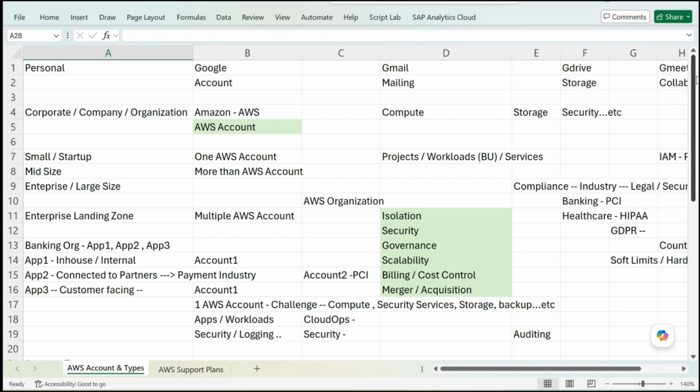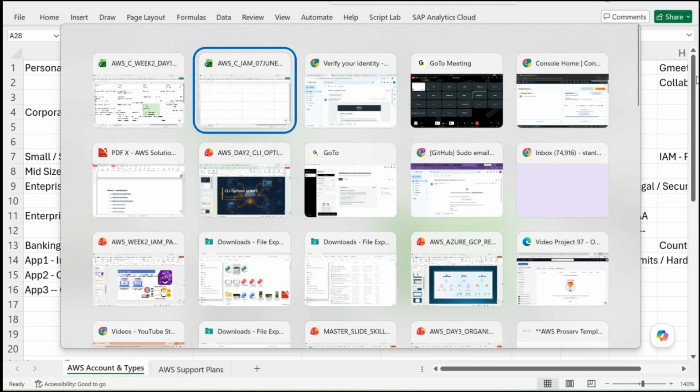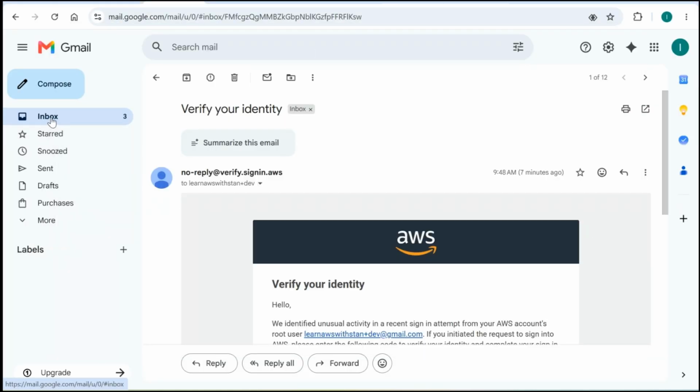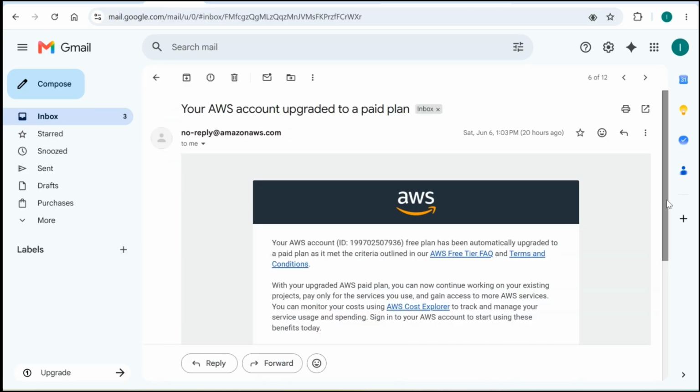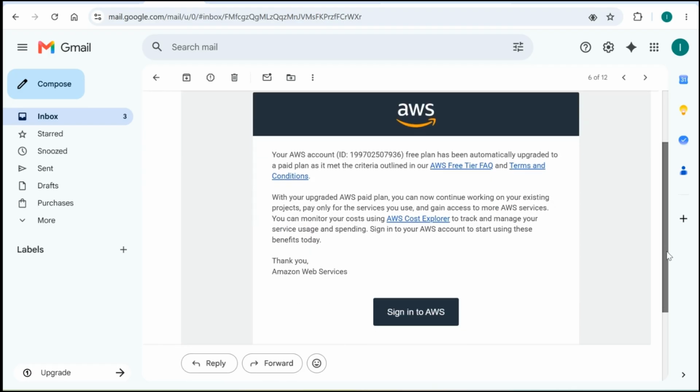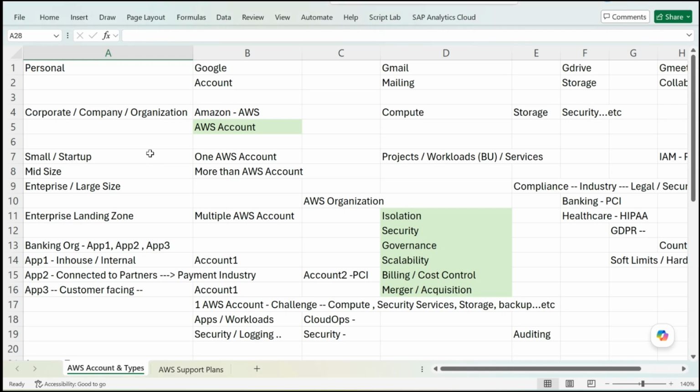Because once you add your first management account into your organization, as you might have seen yesterday, my free tier account got converted to a paid plan. Automatically, when I add my account into the organization structure, the free plan gets upgraded to a paid plan. I just showed it yesterday for demo purposes. Don't do this as of now. You can do it after 4-5 months of practicing the services. Then you can try Organizations and advanced options, just to make sure you utilize your free account.